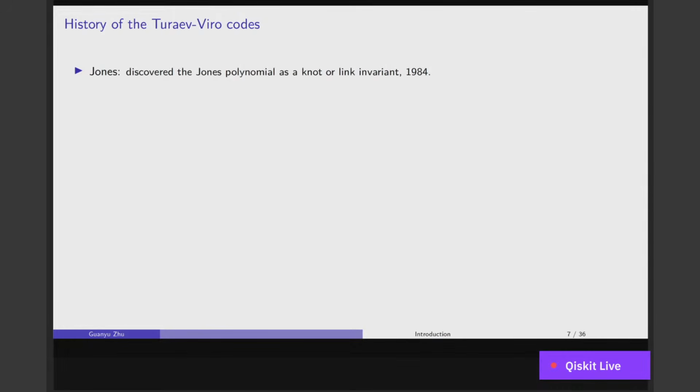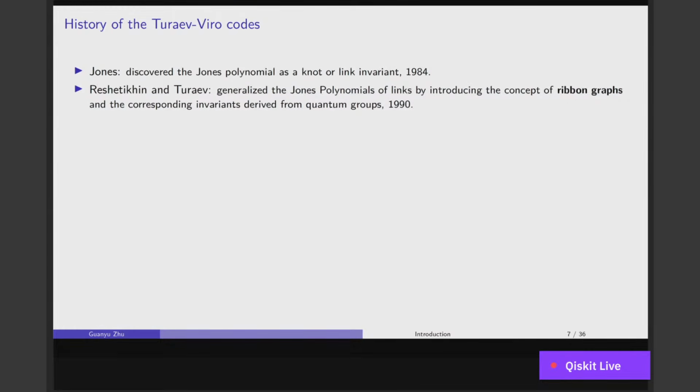It can be traced back to 1984, when Jones discovered his famous Jones polynomial as a knot or link invariant. Later on, Reshetikhin and Turaev generalized the Jones polynomial of links by introducing the concept of ribbon graphs. They are also invariants derived from quantum groups.